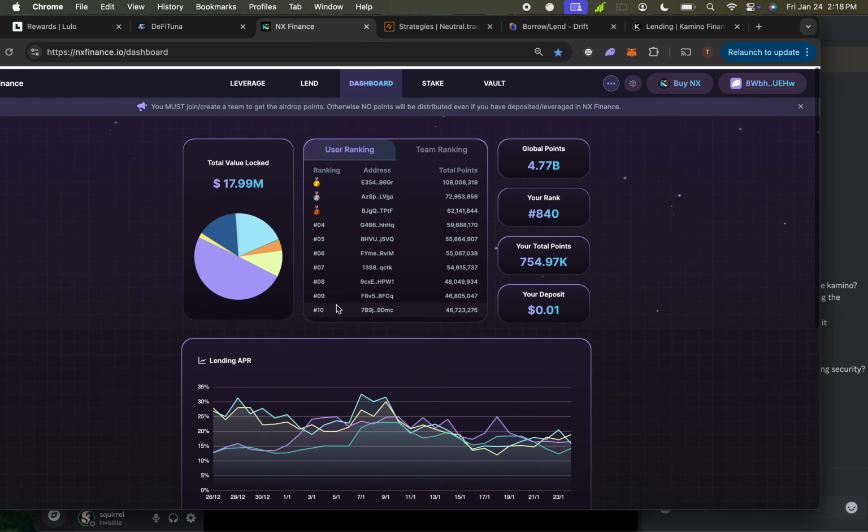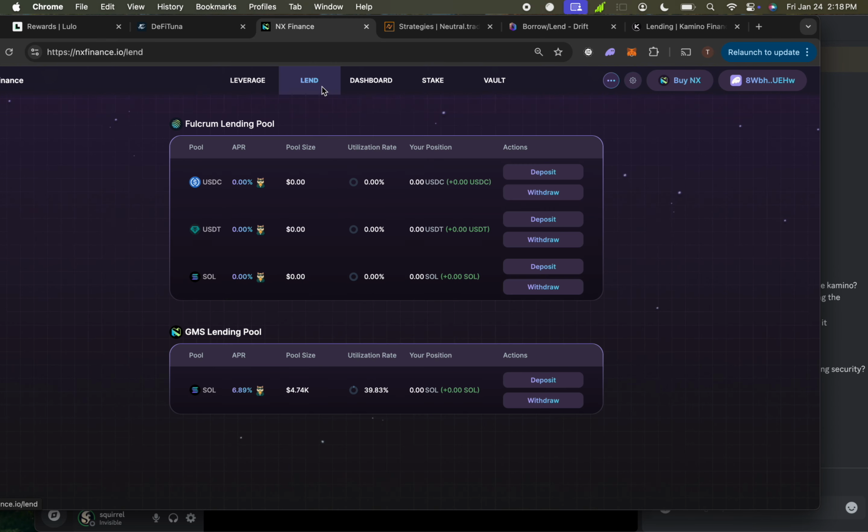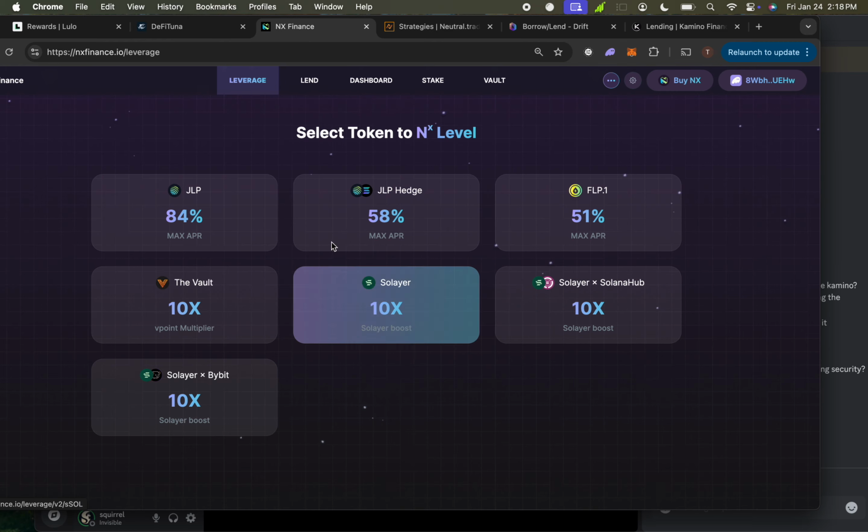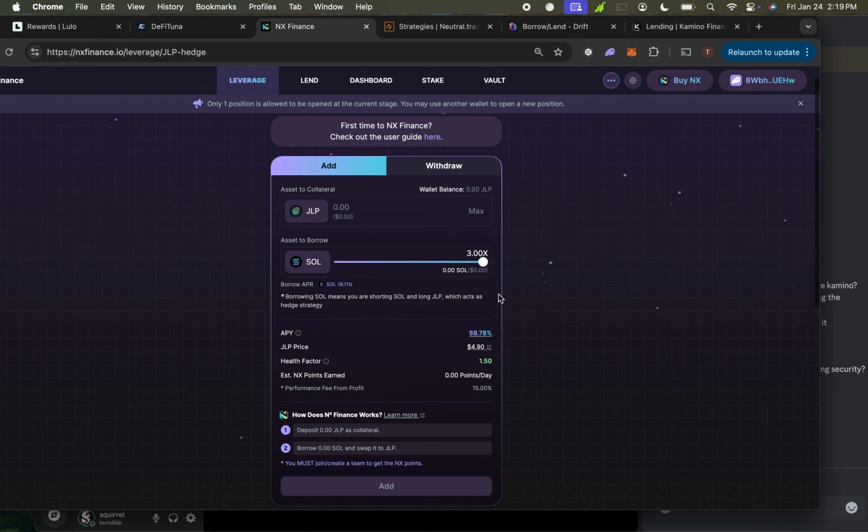So I want to move a little bit off of this stuff, and I'll show you guys these different pools, and we can look at these carefully. So to me, don't touch this. Right off the bat, this is not the kind of pool I would touch. When you have breakdowns like this, it's really hard to understand what you're actually doing. I really don't know what these sliders mean. I don't know what the health factor means. None of this makes any sense to me.